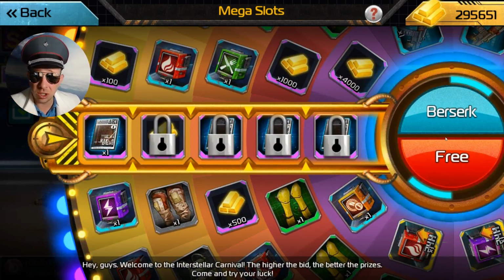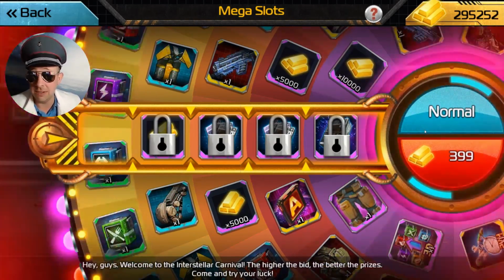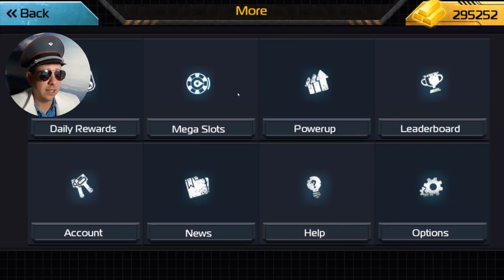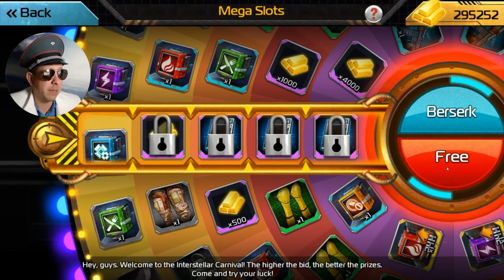Of course, Berserk does also give the 1 credit. So if you want to do Berserk instead for whatever reason, you can do Berserk. And I'll go ahead and prove that now that you do get 1 point for that. So there's 1 out of 20. But yeah, we're going to do the regular spins here just because we have a good chance of getting our money back with the 4,000 gold.